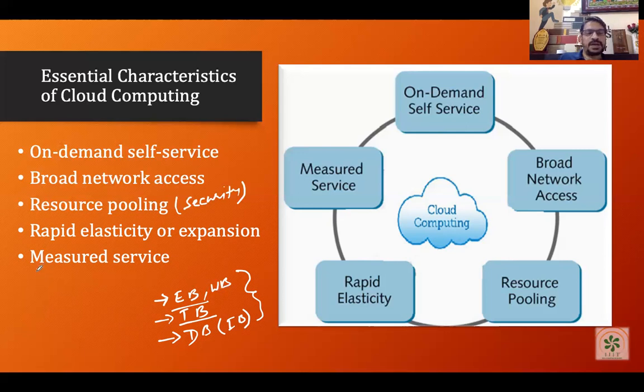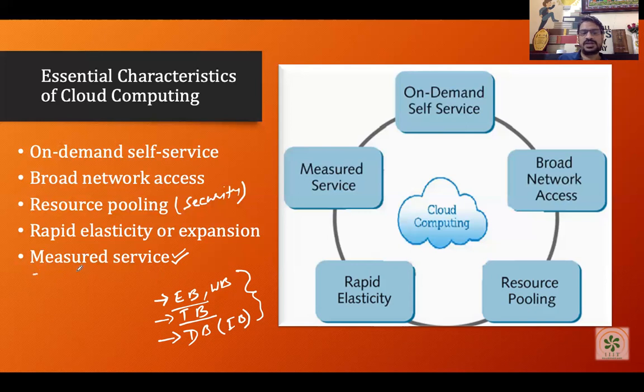So that particular part should be there with any cloud computing infrastructure. This is also essential. Why is it essential? Based on that only, a cloud service provider will give you the bill, that much of resources you have used, so you have to pay that much money, right?